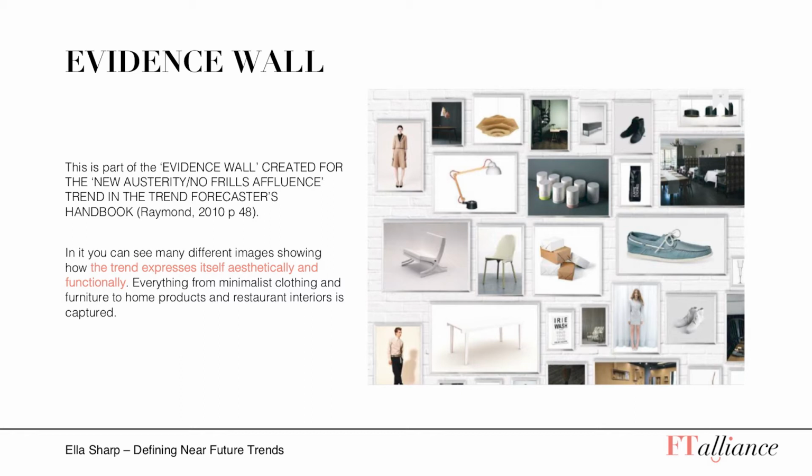So we can envisage the people wearing the clothes. We know what they're wearing. We can see the furniture that they have in their homes, and we can see the types of restaurants that they go out to eat in. This is an overview. There's a lot of aesthetic or design functionality captured in this set of images. And in the next slide, we shall see a wider and more in-depth visual research.